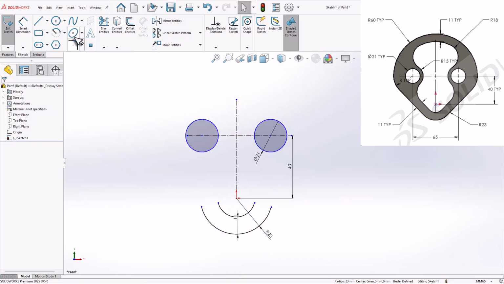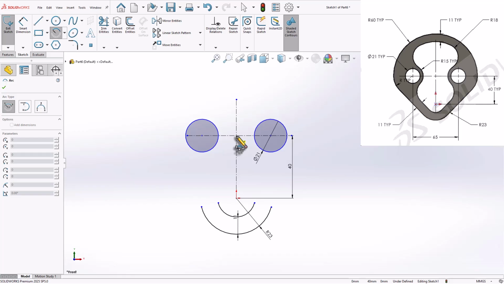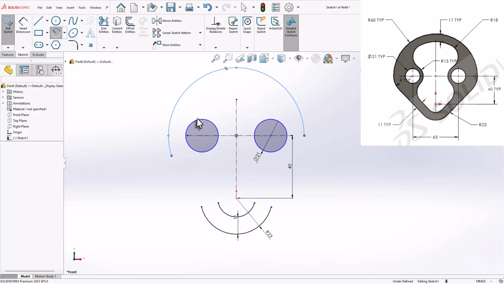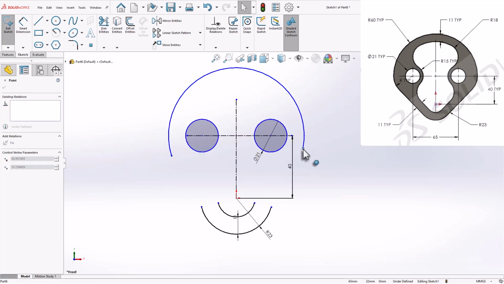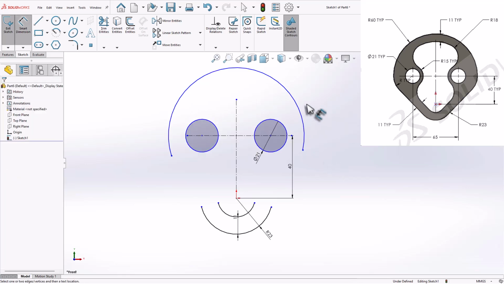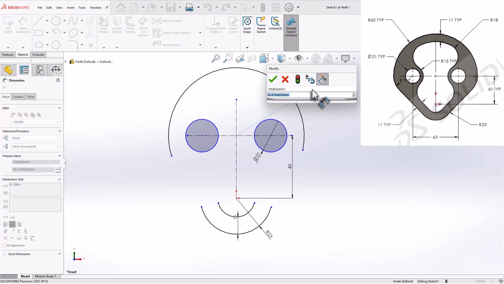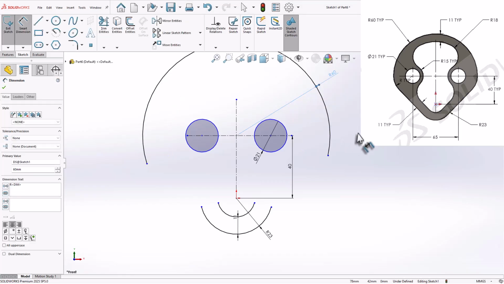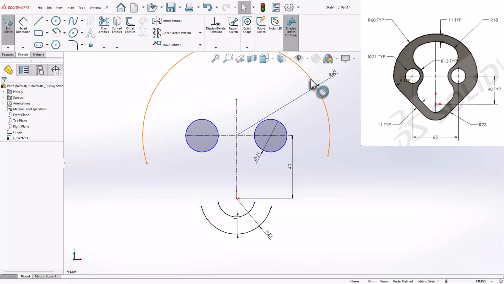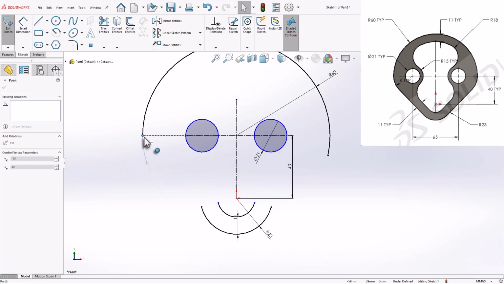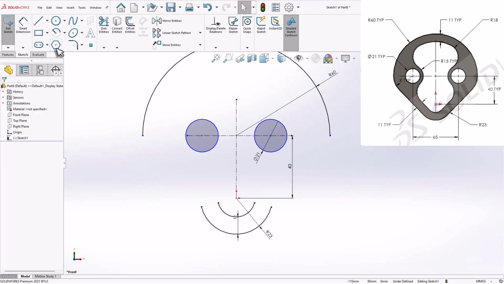Using this intersection point, let's add an arc. Now the radius is 60. Now let's drag and align to the horizontal center line.